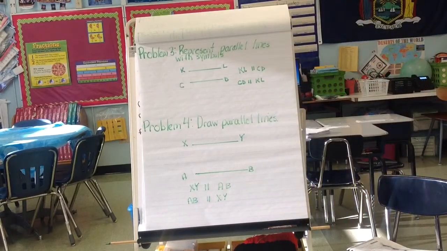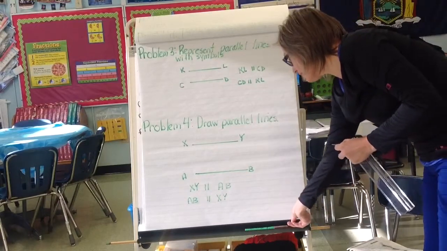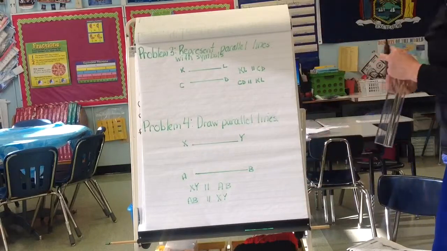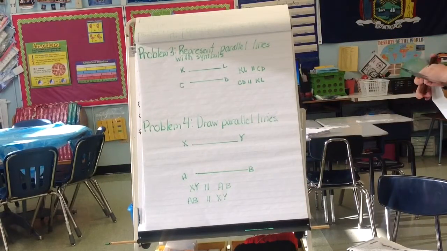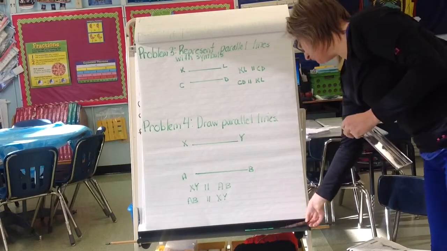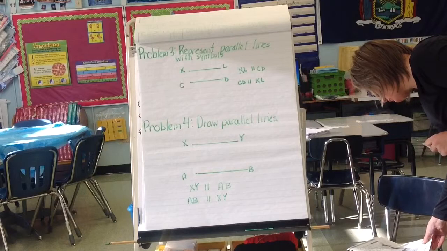So, parallel lines, boys and girls, are lines that do not touch, and they don't form any angles. You're going to find in certain cases that you're going to have to extend the lines to determine whether or not they're going to cross. When you extend the lines, you should be using a straight edge. Otherwise, your work won't be as accurate as it should be, and you could get the wrong answer.